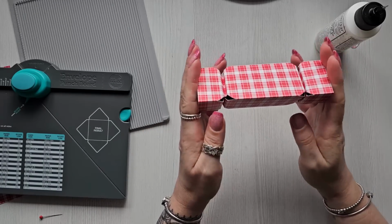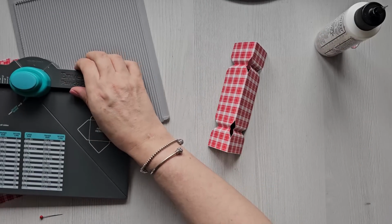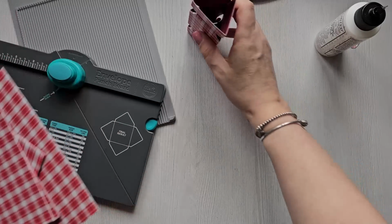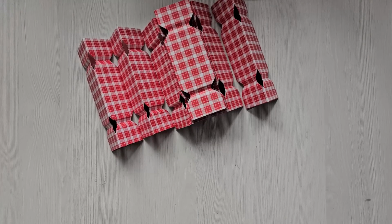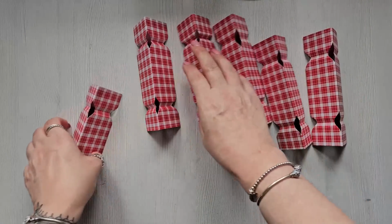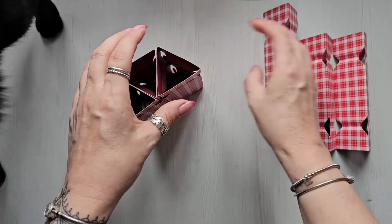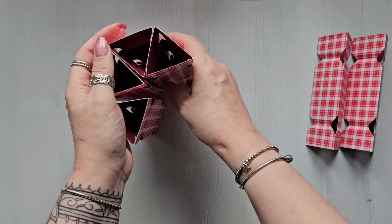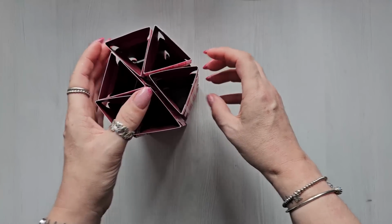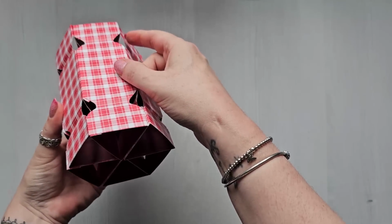So that is your little cracker. So do that another 5 times with your other 5 pieces and I'll be back. Okay, so I've made my 6 identical crackers, and basically it's just a case of standing them up and they will all fit together and it makes one giant cracker.